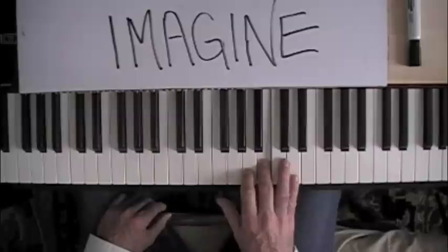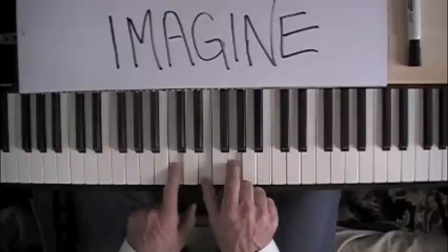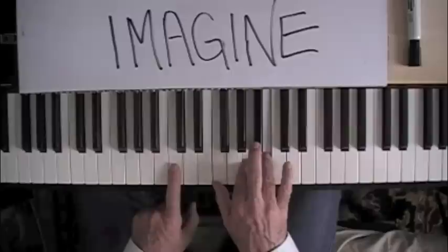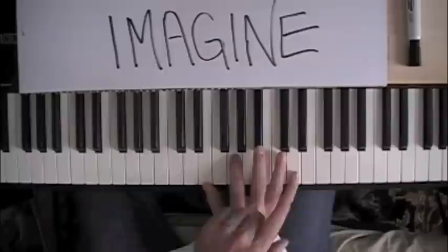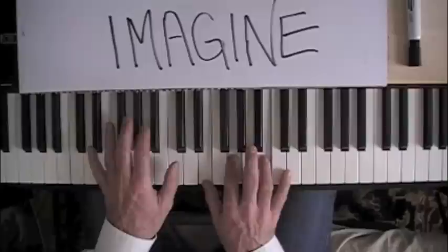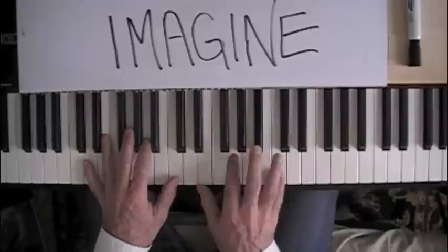A, A-sharp, B — and then when you go back down to the C the second time, we're going to add the D. The B, now we're going up to the F — two, three, and on the fourth time. This is the all-important note for me, and the note that really makes this tune is that D right there.